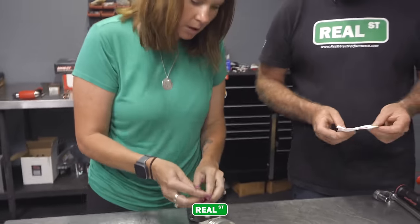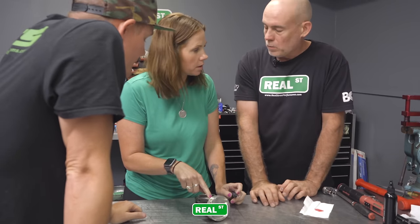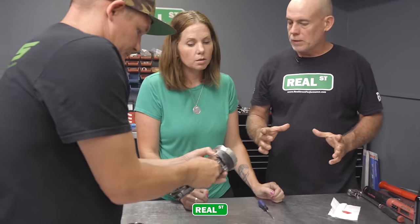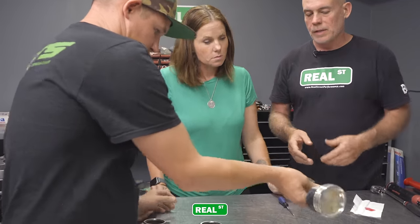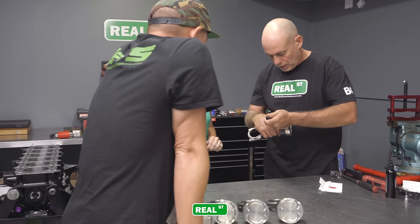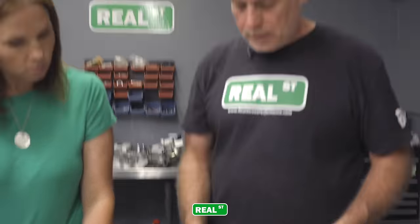But question. So I lined that up to the edge. Did that go forward too? Does it matter? Once it goes down in that groove, it opens back up and holds itself in place. So that's just for getting it in, when you have to line that up. That's just an access point. And if you're going to take the clip back out, watch your eyeballs, you take the pick underneath it and pop it back out. So now it's time to put rings on pistons.